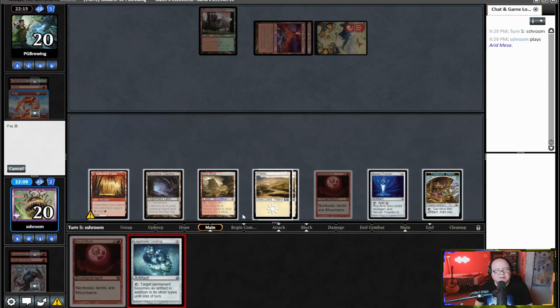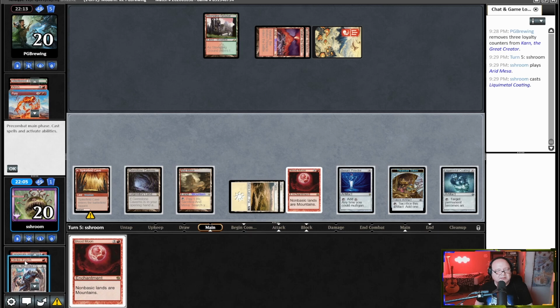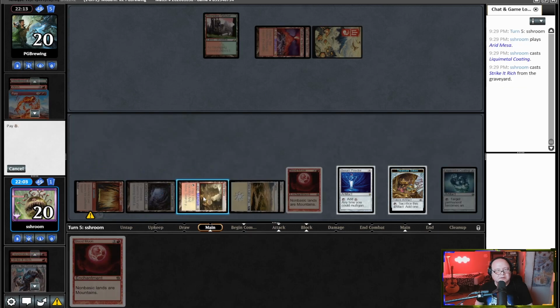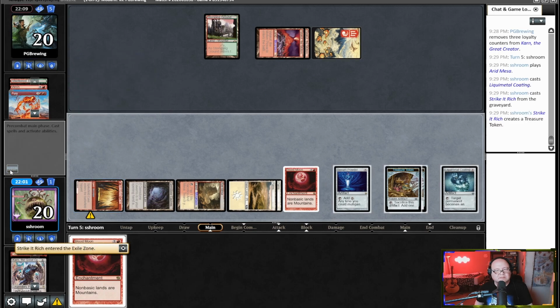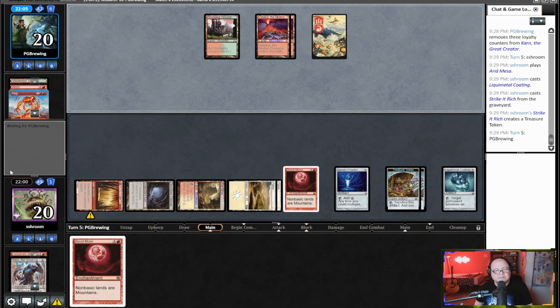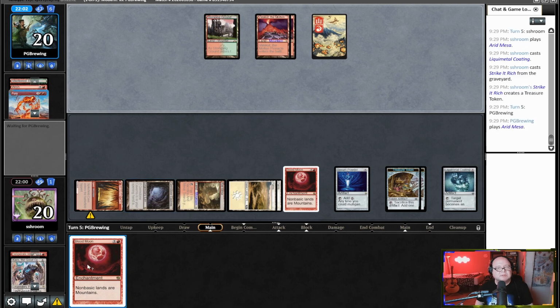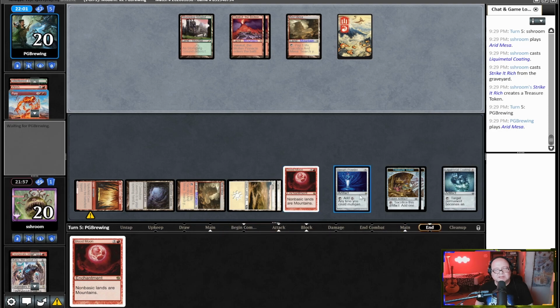Let's play a mountain. Liquid Metal Coating. Let's strike it rich. I'm holding onto this second Blood Moon, so in case they have Force of Vigor, they won't be able to get both my Blood Moons.